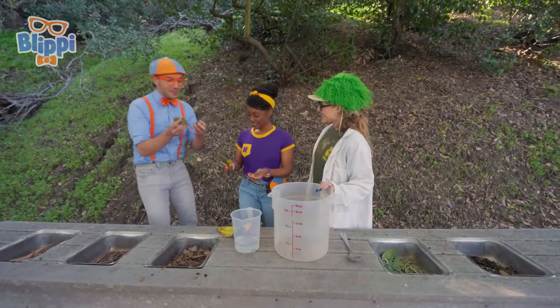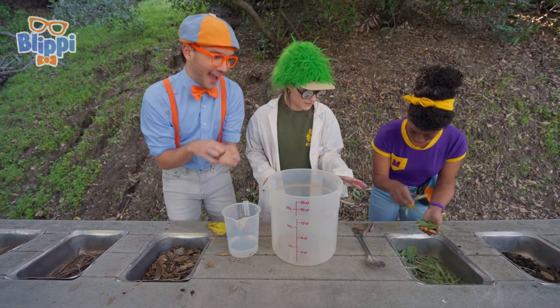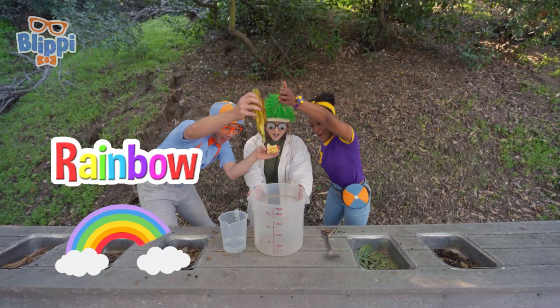We brought it back, dirt doctor. Okay, sounds great. Why don't we start off with our greens? All right, well, how about on the count of three, we do our food scraps and our green leaves, and let's do a rainbow toss into the bucket. Great. Okay. All right, ready? One, two, three. Rainbow! Well, what do we do after we add all the green things to the compost?